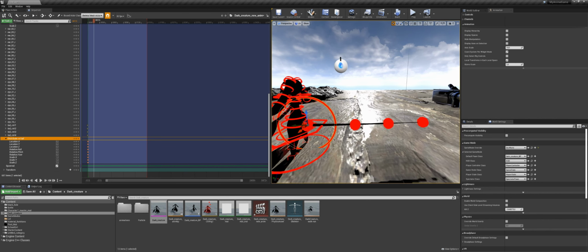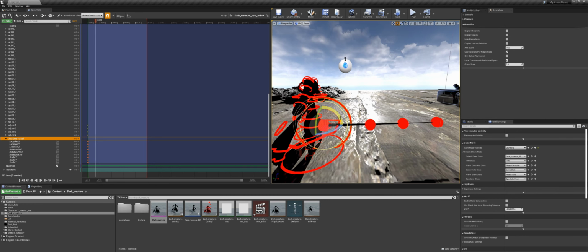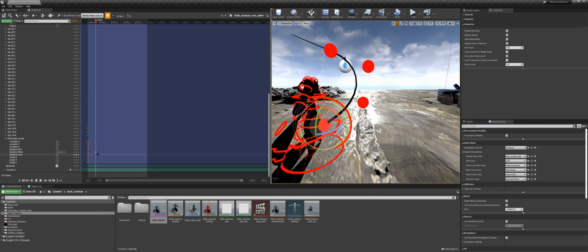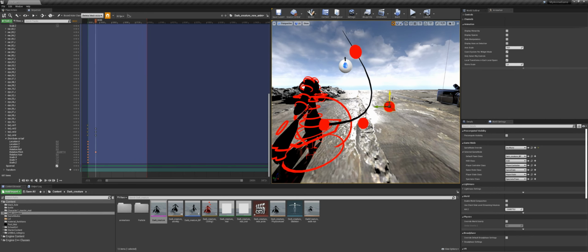But we maybe want to turn on auto keying. This is up here, disable auto keying. It seems like it's currently at none, and if we just hit all, I hope it will key automatically for us. So we're going to now rotate this here, and it seems like we get a nice key here. This is very nice. Let's say we are moving this a bit down, we automatically get a key here. We're moving this a little bit back, a little bit over here. Let's say this one over here. I guess we need a few more controls for the tail, but we're going to do it later. So we have position and it's keyed. If we now play this, we should get a nice animation basically.